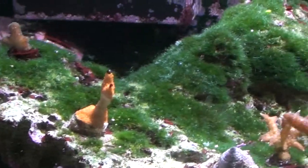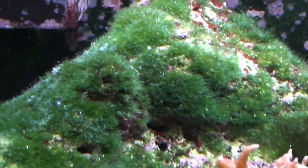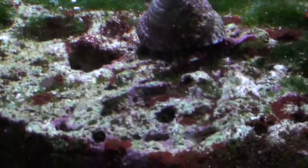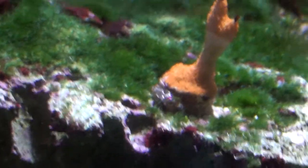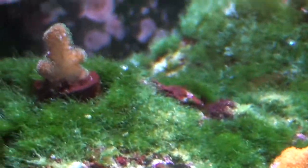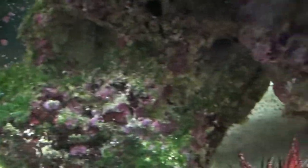If you compare this video to the last couple of videos, look at the rock — yeah, sure, there's still green hair algae, but take a closer look at the rocks; these guys are going to town on this stuff. That's actually cyano up there — I'm having a little cyano outbreak again, not really sure why, it's not major but it's there. I just want to show you look at the rocks, how they're mowing this stuff down — even the height of this stuff is just so close to the surface. Pretty amazing how these creatures actually do what they're supposed to be doing.